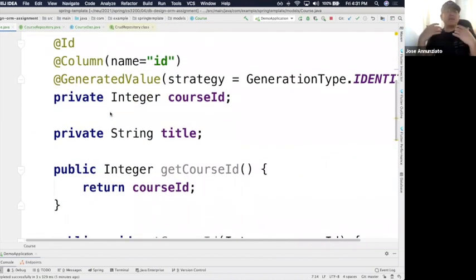Okay. What about if instead there is no table, and actually we want to go the other way around? What we did is that we mapped a table to a class. Well, it turns out that we can go the other way around. We can start off with a class and have it be mapped to a table. That's very, very exciting, that you can go both ways. You can either take a schema that already exists and map it to an object schema, or start with an object schema and then map it to a relational schema.